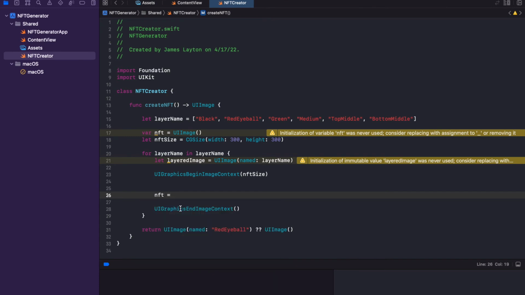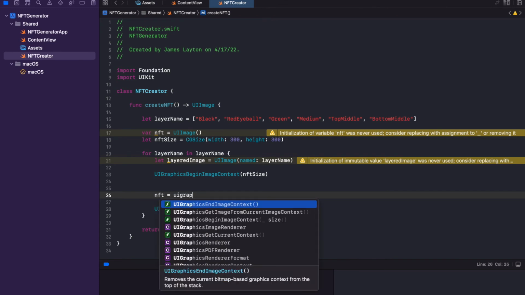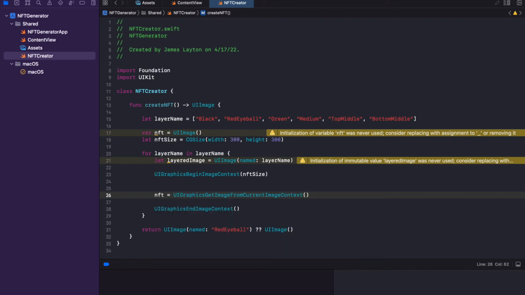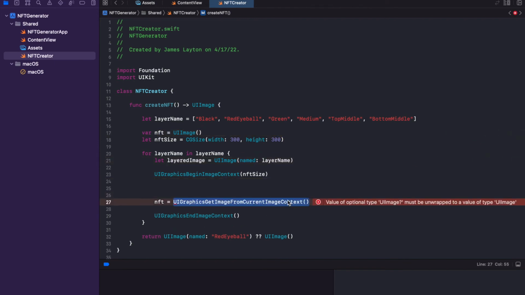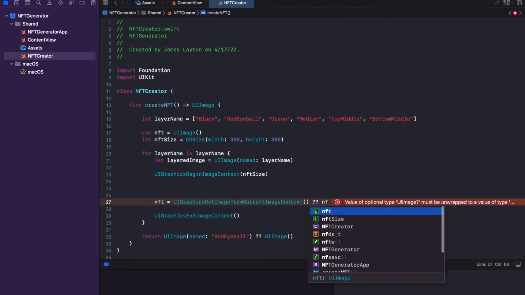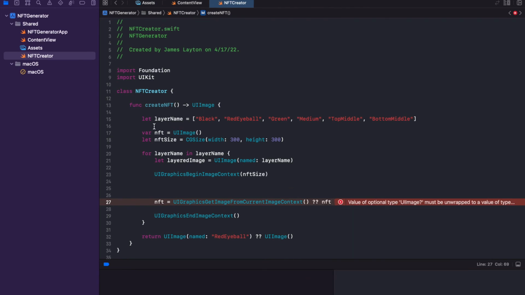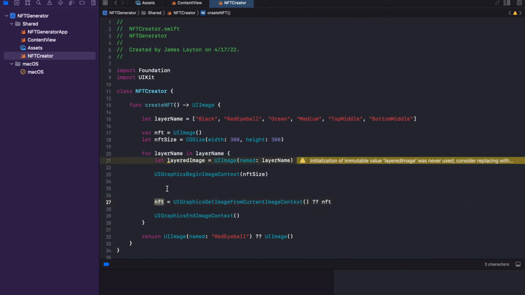So let's just assign the UI graphics get image from current image context to assign whatever we created to the NFT image. And it looks like this is optional here. We can just return the NFT image, so we keep tracking it, just in case something failed, then we don't lose track of what we previously had.